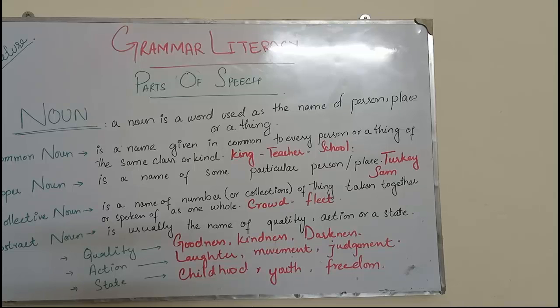That is about the proper noun. Proper nouns are always written with capital letters. One more thing I have to discuss here is that the first letter should be a capital. I have written the proper nouns here, such as Turkey and Sam, where T and S should be capital. Proper nouns are sometimes used as common nouns. Viewers, now you have to understand how proper nouns can be used as a common noun. I will give you an example.